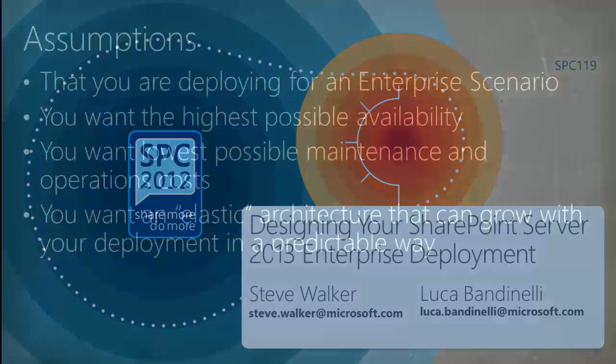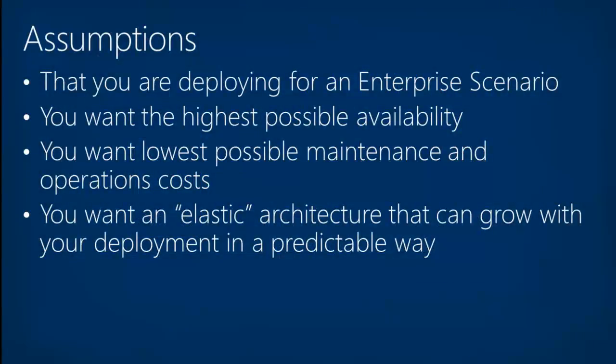Yep. So first, we've got a few assumptions that we're making. We're making the assumption that you're deploying for an enterprise scenario. This isn't a small organization. That you want the highest possible availability. That's what we want in SharePoint Online, and we think that's what you're going to want as well. And you want the lowest possible maintenance and operations costs. You also want an elastic architecture, something that you can predictably grow with your deployment.